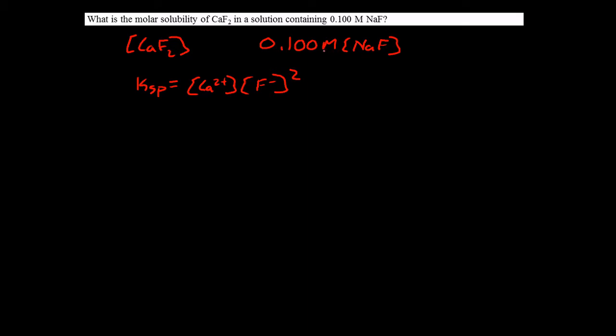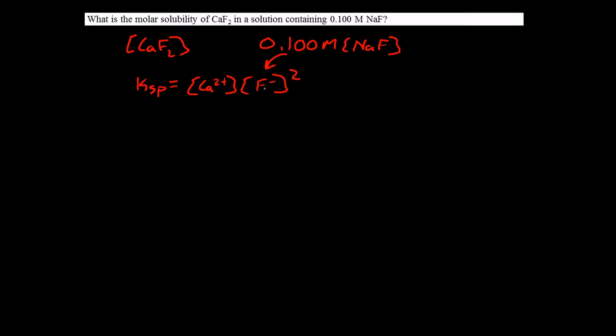We're actually just flat out told that here. We're told that the concentration is 0.1 molar. So because we have 0.1 molar sodium fluoride, we also have 0.1 molar fluoride. Sodium, we couldn't care less. We don't care what it's doing. But the fluoride is what we care about. So the fluoride here is actually going to be 0.1.